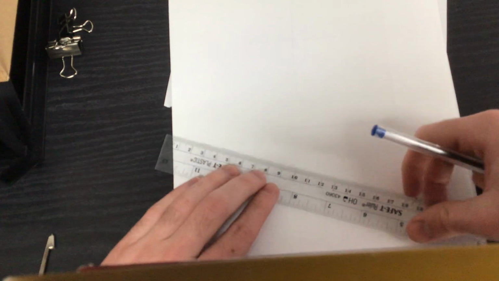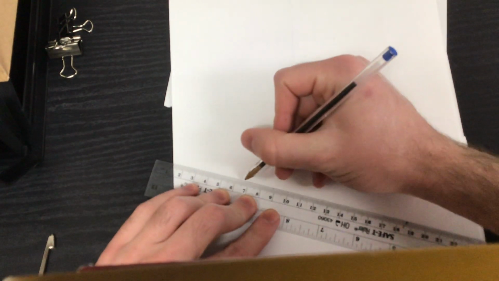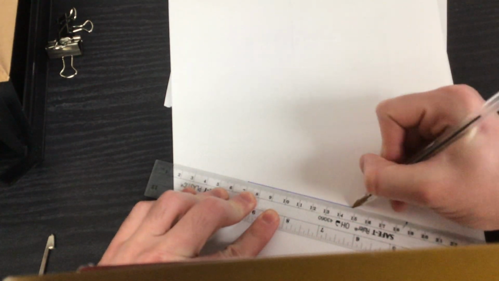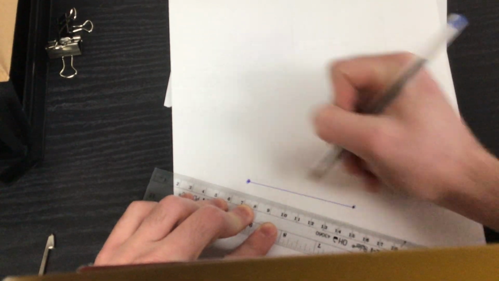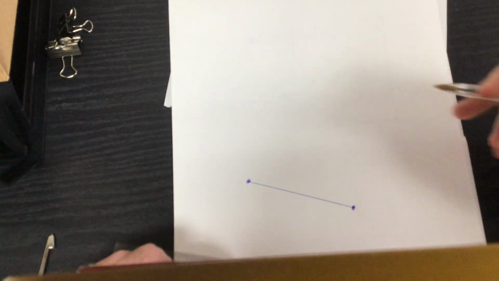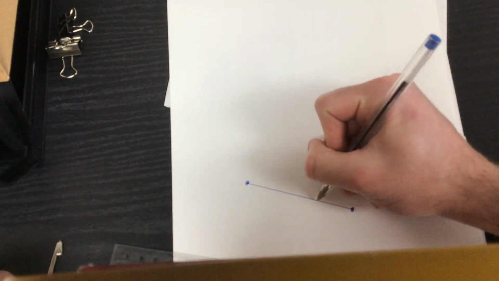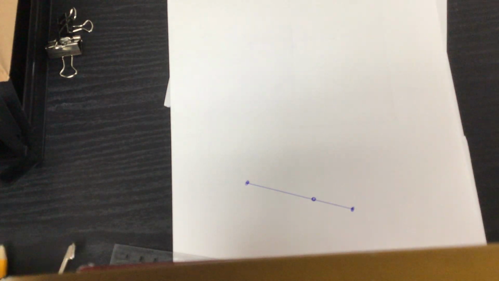We're going to construct more perpendicular lines, but now I'm going to construct perpendicular lines through a specific point. So we'll do one that is on our segment for this video. Our next video will be perpendicular through a point not on the segment. And I'm going to pick any point that I want. I'll pick this one here. You can see that it's off to one side just a little bit.